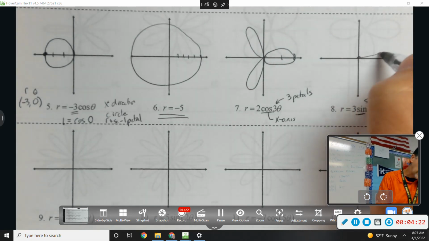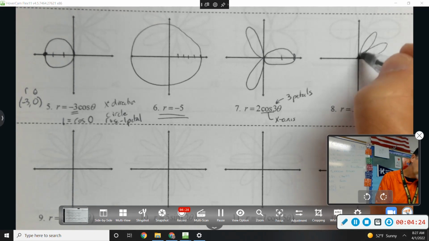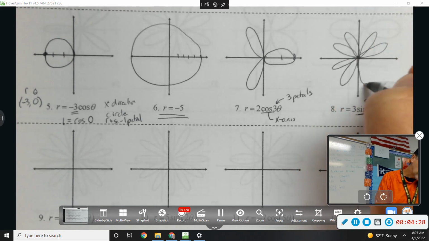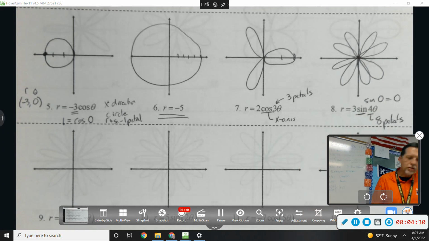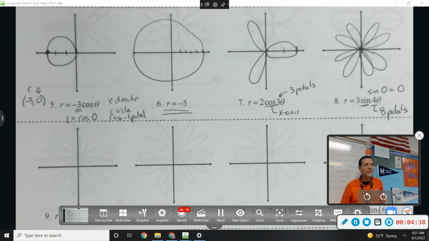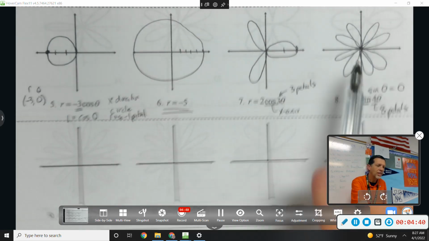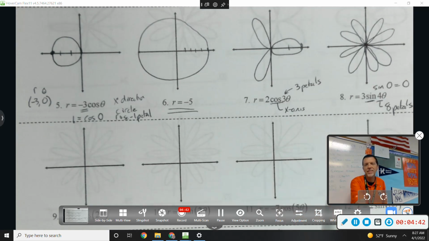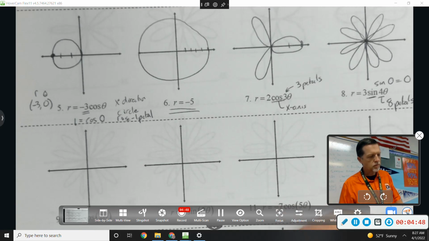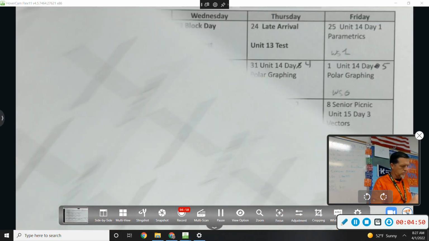So I just need 8 equally spaced petals, 2 per quadrant, hopefully equally spaced and equally sized. Again, I'm not going to take off. If yours looks like that, that's good enough. I'm not going to take off because that petal is skinny and that one's fat. It's good enough. So on the back, number 22 and number 23, the petals are like in the middle.